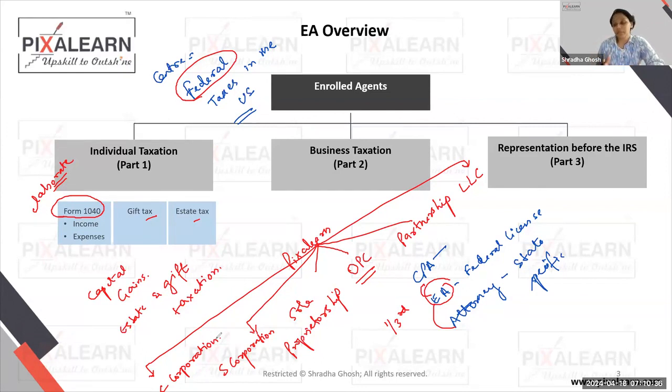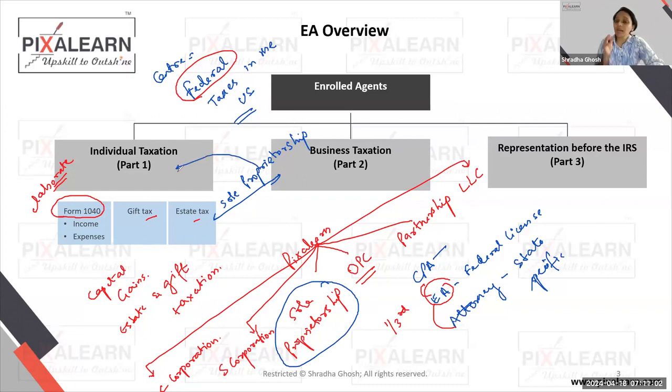So what we're doing in business taxation is, again, there is a small part which will overlap in business and individual taxation, which is sole proprietorship. If I'm organizing my business as a sole proprietorship and I don't have a separate business entity, I'm going to file my paperwork in 1040.